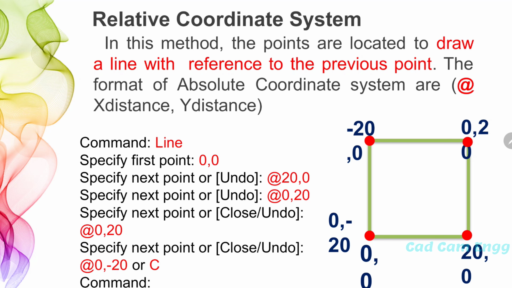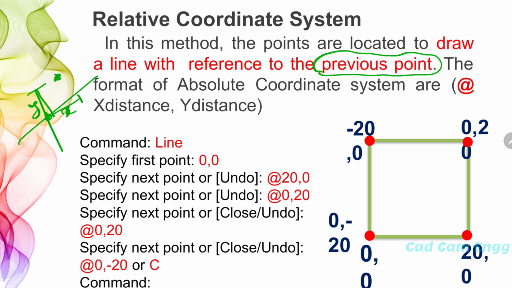In the absolute method, we always refer to the reference x comma y coordinate system. Like this, this is the 0 point. We want to create one point like this. We always refer from the reference point, y and x. But in this method, the previous point is the reference point. So don't forget that the absolute coordinate system always refers from the origin point. In this relative coordinate system, the previous point is the reference point.